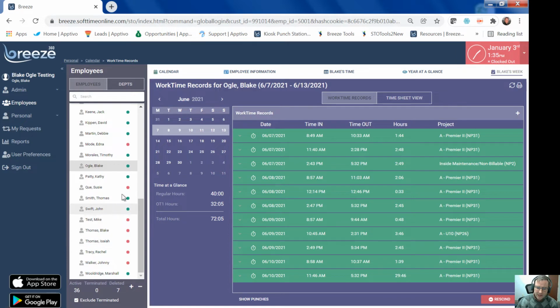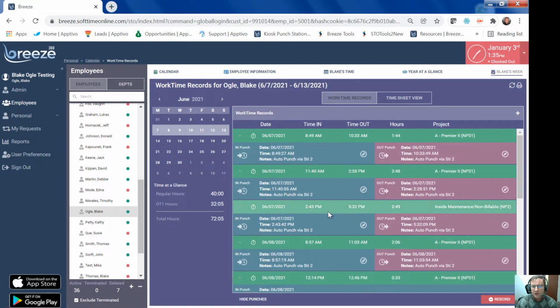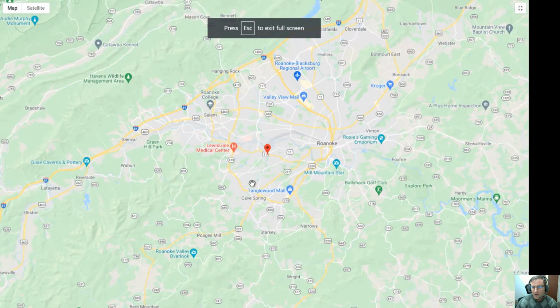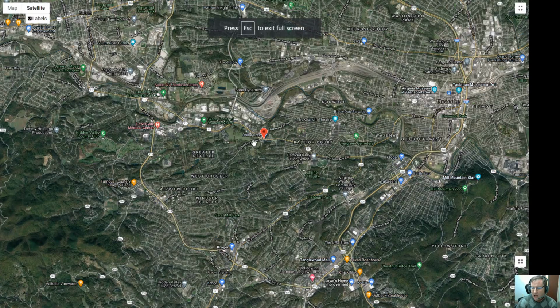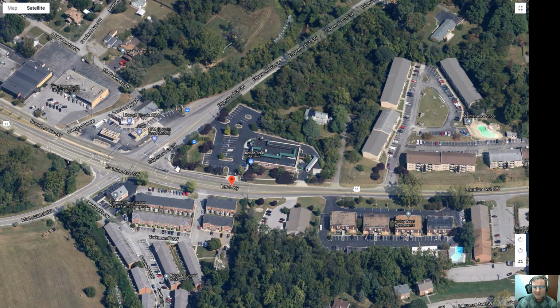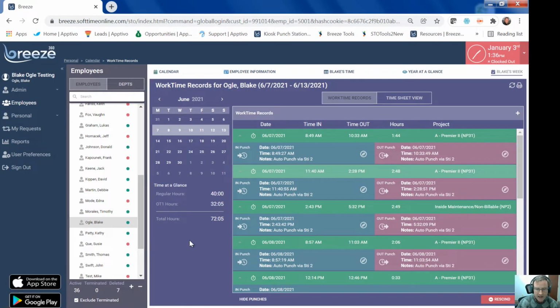The Breeze 360 interface is easy to use. I have my list of employees on the left. This list may vary according to your supervisor role. Please note that supervisor roles are very dynamic. There can be hundreds of conversations about what supervisors can see and do when they log into the software. But in essence, I can see all the employees that I'm supervising, time in, time out, punch locations. Just for an example, I can see projects and jobs. Certain areas may be fenced to where I can only punch in and out through designated locations.